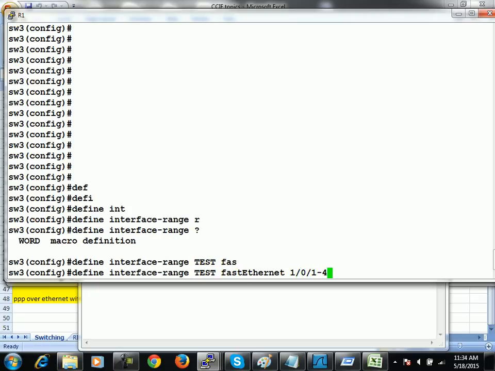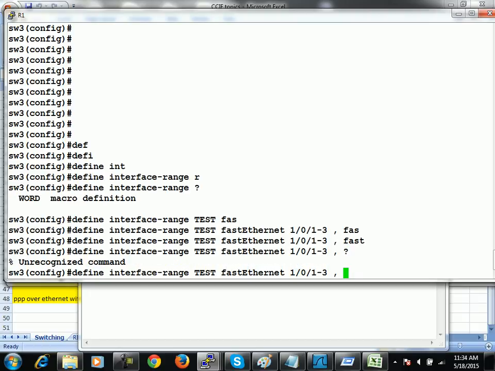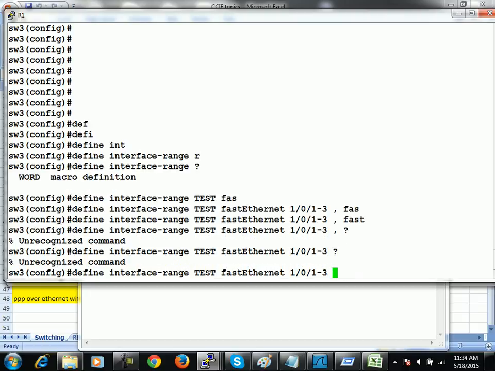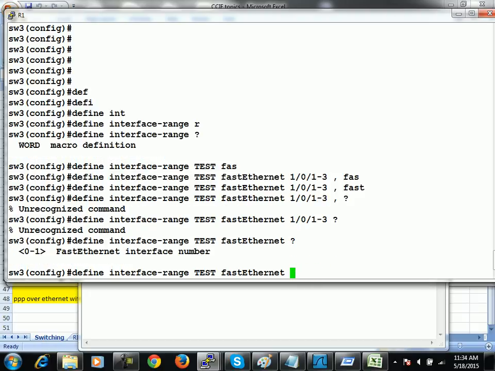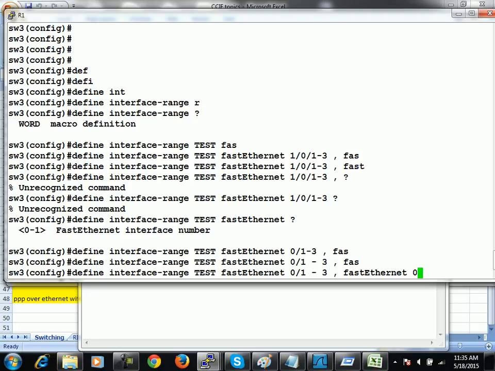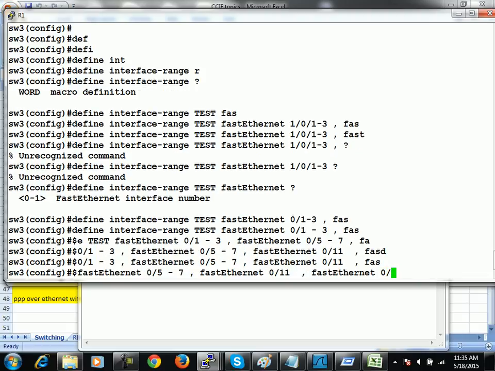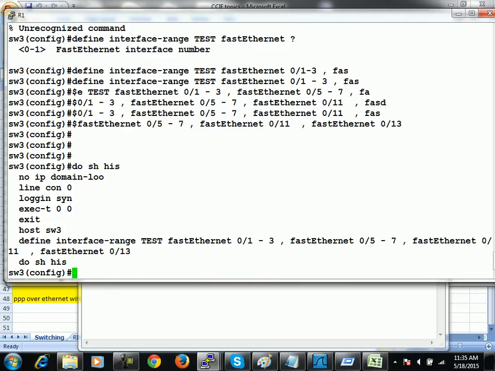Then fast Ethernet 0/1 to 3, then fast Ethernet 0/5 to 7, then fast Ethernet 0/11 only, then fast Ethernet 0/13 only, then you define it, do show history.